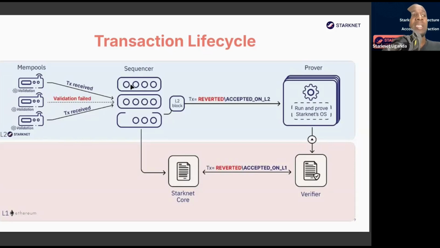In a mempool, that is where all these transactions are coming from, probably from your smart contract. Because remember, when you write your DApp, it has a smart contract, which is like your back end, and then it has a front end. The component of your application for talking to the blockchain is a smart contract. So the mempool has smart contracts. These smart contracts are sent to the sequencer. What happens there is validation and ordering.